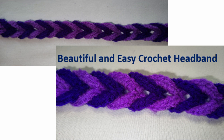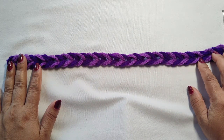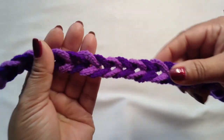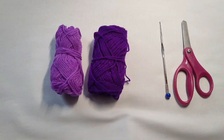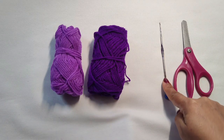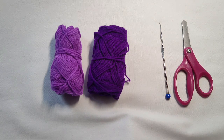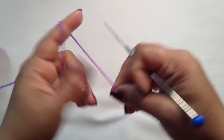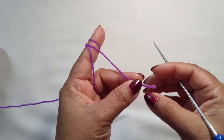Today we are going to make this beautiful headband. This headband pattern is very simple and very easy to make. For this headband we need 2 colors of yarn, a 1.25 mm crochet hook, and scissors. Let's start our headband.